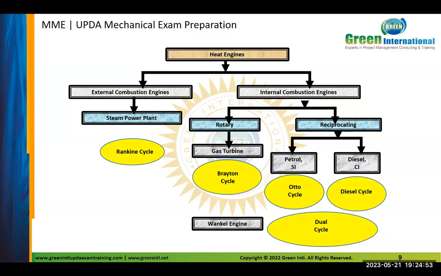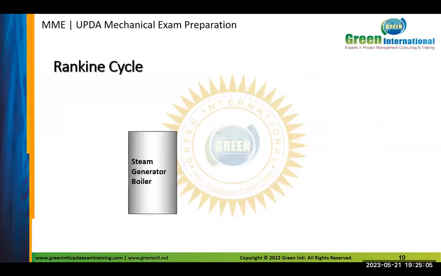The main calculations and the numerical part are for rotary, which is the Brayton cycle and the Rankine cycle. What comes in the exam a lot? Brayton cycle is number 1, second is the Rankine cycle. Second point, normally not the whole cycle comes in the exam, just a part of the cycle. Okay? The screen is fine for all.